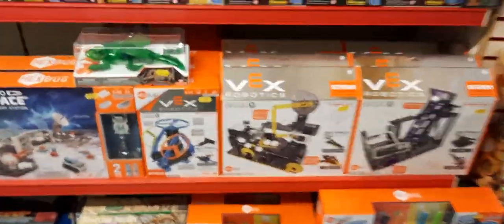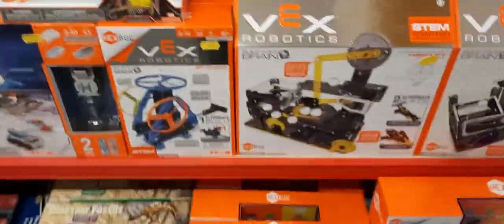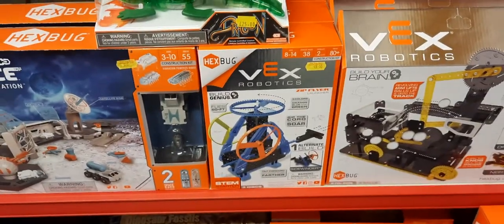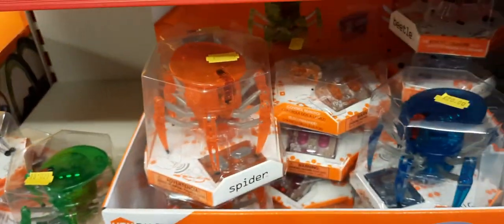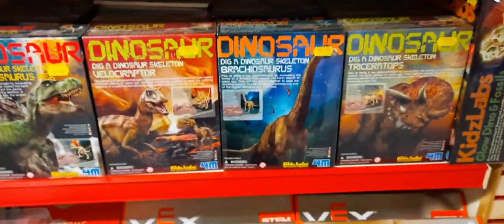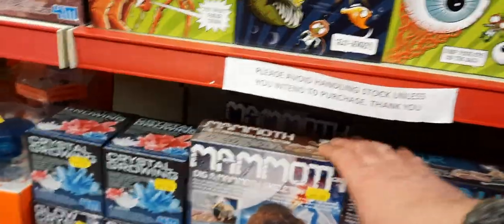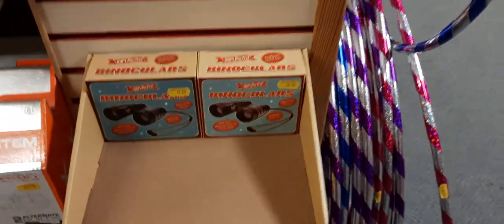Moving around to our science section: the Vex Robotics has been absolutely brilliant — these are £20 each, and the £8 one has been great for birthday presents. Only got a few of those left, only one dragon from the robotic Hex Bug range, and a couple of space bits. Good old Hex Bugs — the spiders, beetles, and everything. Crystal growing kits. Dig-a-Dinos — always a good seller; a few left but a couple slowly disappearing. Only one Stegosaurus left. Other science kits: bouncy eyeballs, Shocking Rocket Science Lab — only one of those — and only one Kitchen Lab.